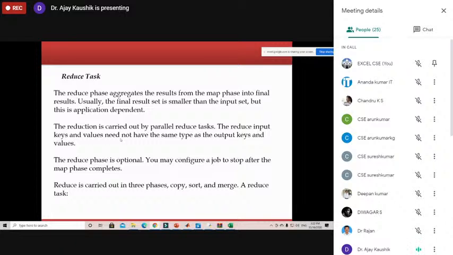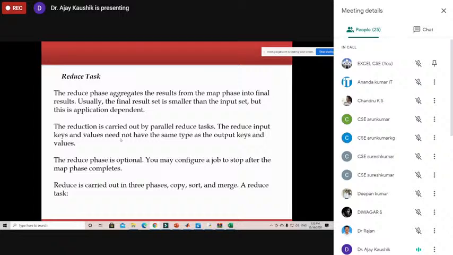The reduce phase aggregates the results from the map phase into the final output. Usually the final output set is smaller than the input set, but this is basically dependent on the application that we are using. The reduction is specified by parallel reduce tasks.